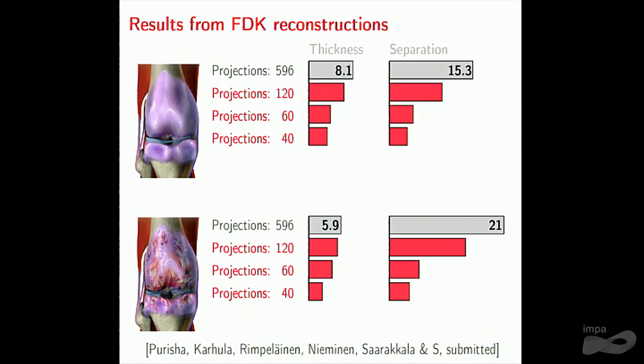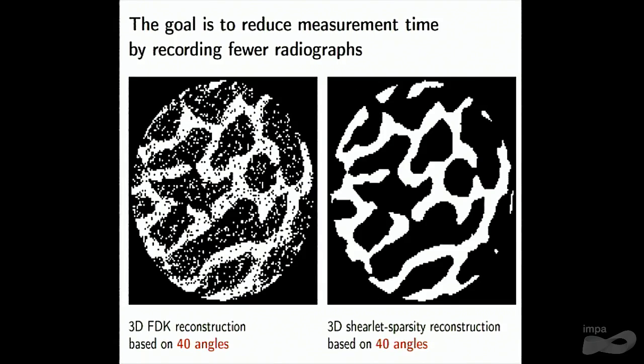So then we checked first with the FDK algorithm that we saw that contains those noisy things. And now we see that if we compare to the ground truth, when we start to throw out the data, so instead of these almost 600, we use only 120 or 60 or 40 projections, we see that computing these numbers with the automatic software becomes very unreliable. When we use less and less projection data, we're not getting the right numbers anymore, which is kind of understandable. You know, if we have something like this, for sure the automatic algorithm will fail.